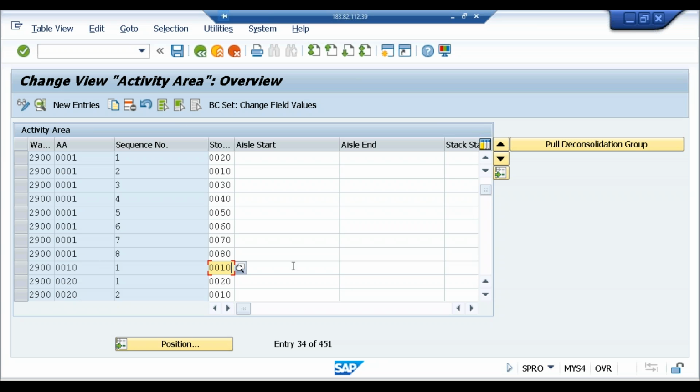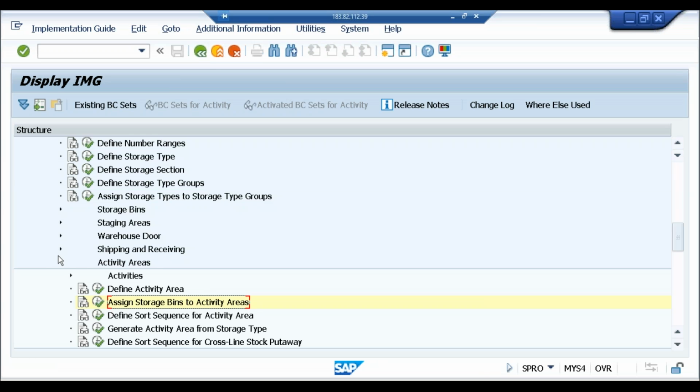If we bifurcate it further, then particular bins will come in a particular activity area. But most of the time, once we give the storage type, all the storage bins will come under the activity area only. So this is the activity area level configuration.